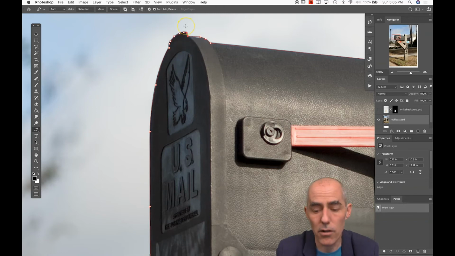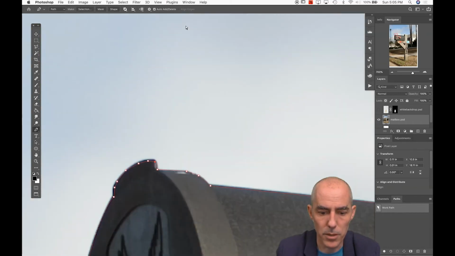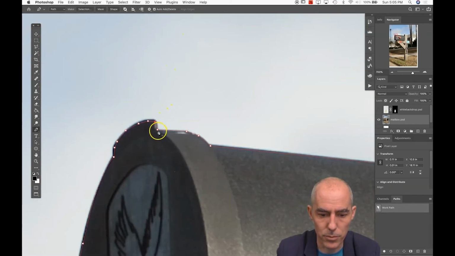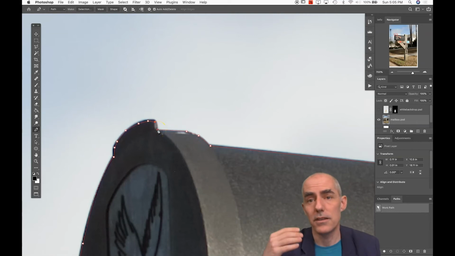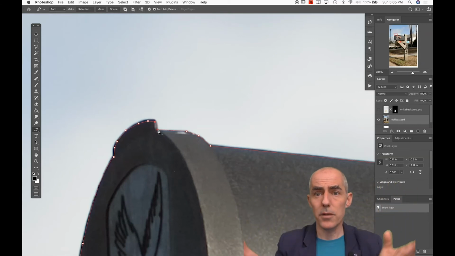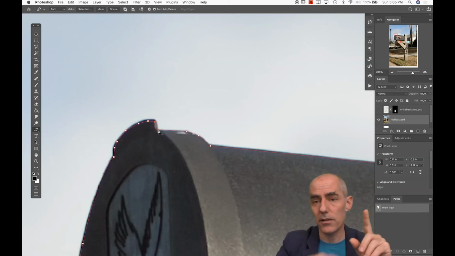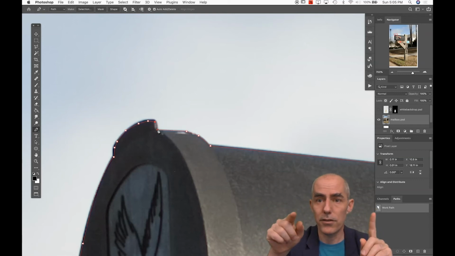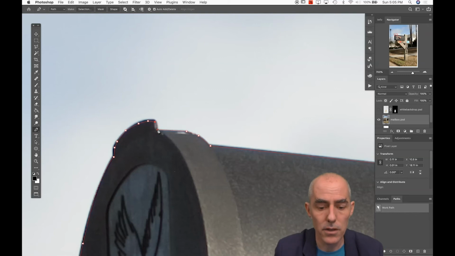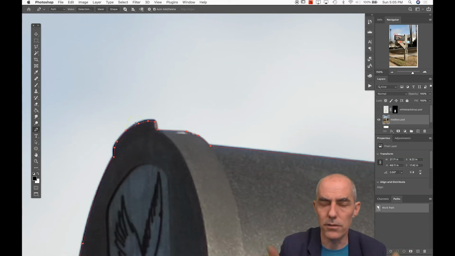Now, I've gotten all the way around my mailbox and I've gotten back to that first point. There's my first point right there. So when I go there, you'll see how the cursor changes. It changes to the pen cursor with a little circle. That is the circle of life. Everything is coming together, closing your path, right? So my path is an outline. Once we get all the way around and hit that first point again, it closes the outline and it becomes sort of a useful shape kind of thing. So click it, boom, all the dots like energize.